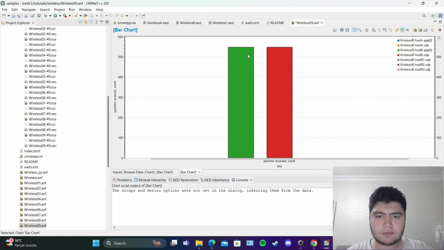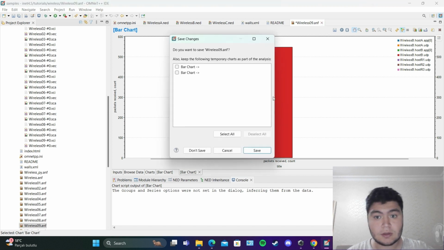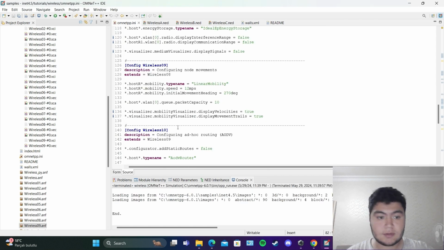The main reason for the lack of received packages is that host R1 left the communication range of host A and host B, mainly the communication range of host A. So I want to save it as well.